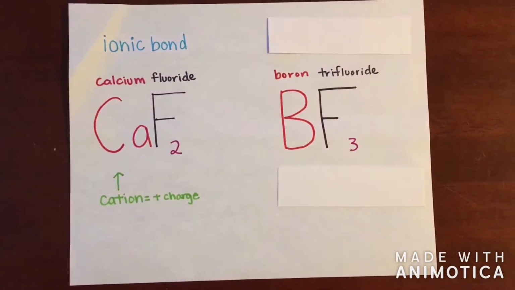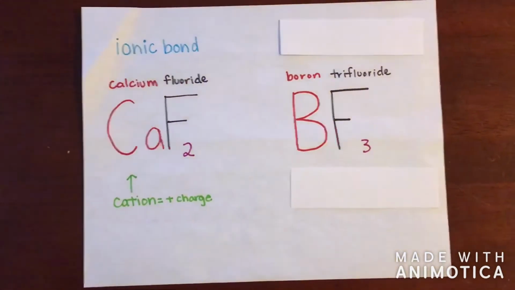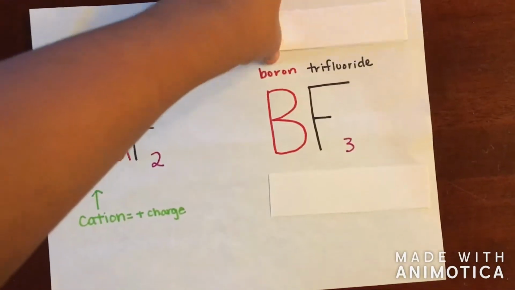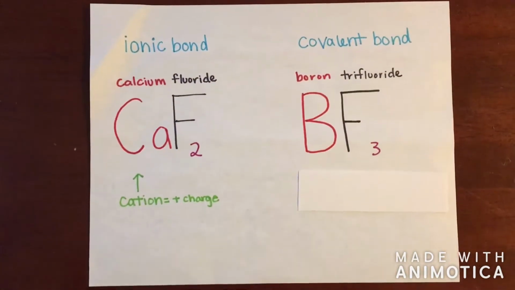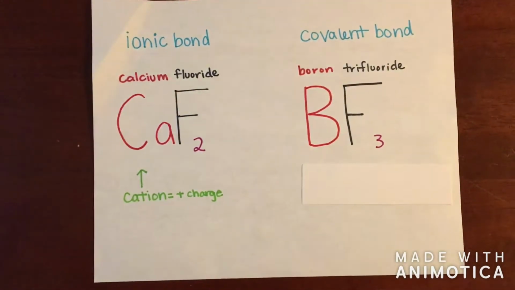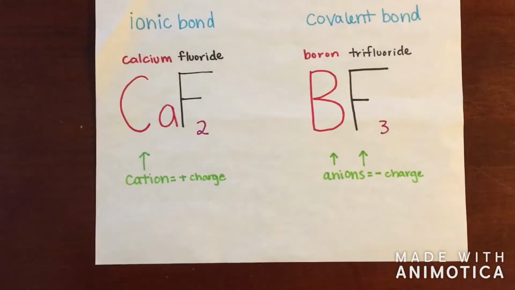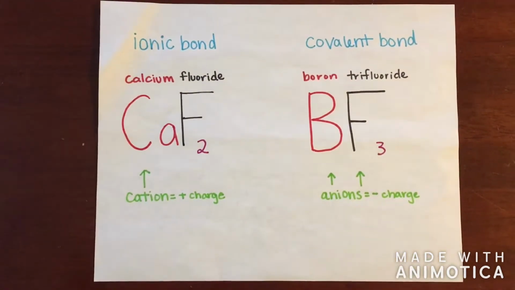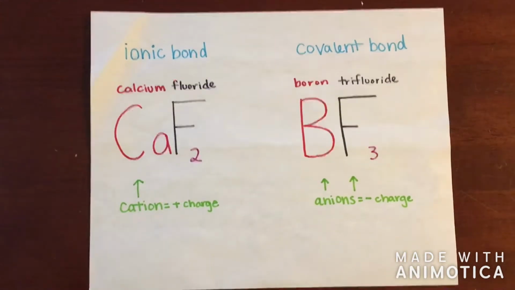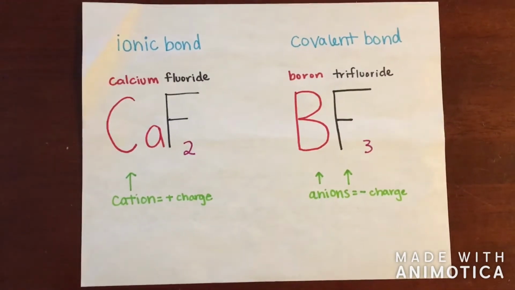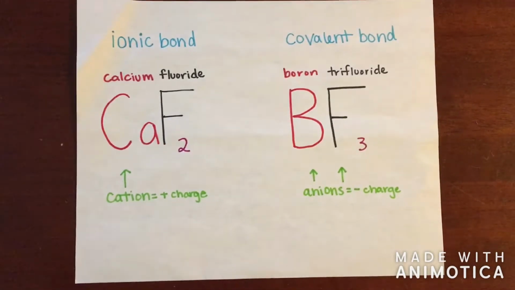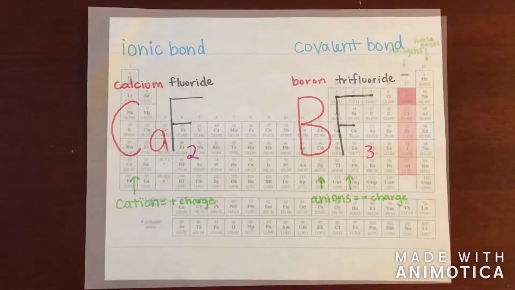If it were to create a covalent bond, meaning it reacts with another non-metal like boron, it would become boron trifluoride. The fluoride and boron are both anions, meaning they carry a negative charge. Usually, fluorine ions carry a charge of -1, meaning it gains an electron. In this case, fluorine gains 3 electrons while boron gains 1 electron.